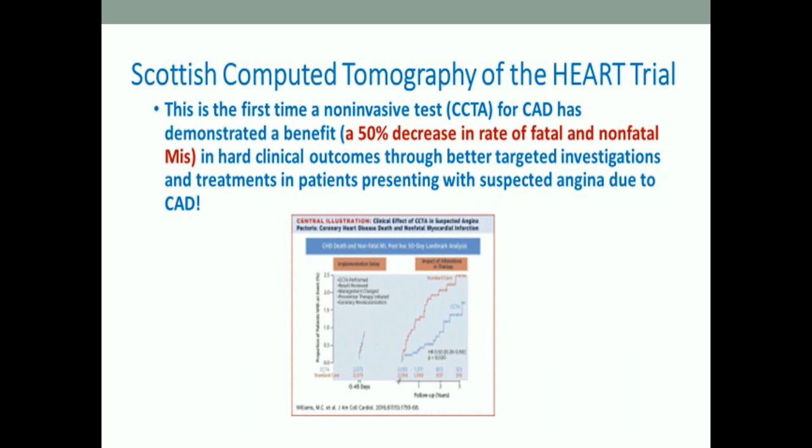Yeah, it depends on who they are and where they stand, but the interventionalists are like us, like to be part of a pyramid. The interventionalists are the top of the pyramid, and at the bottom of the pyramid are general cardiologists, and then we've got non-invasive cardiologists and then interventionalists. You should have maybe 4 non-invasive cardiologists for every interventionist, and basically we pass up the line the patients that need to have angioplasty.